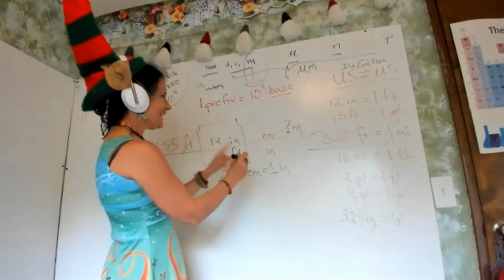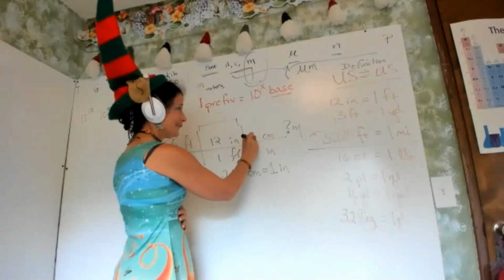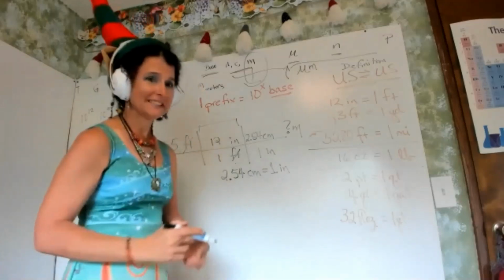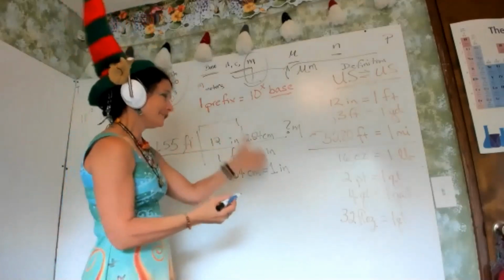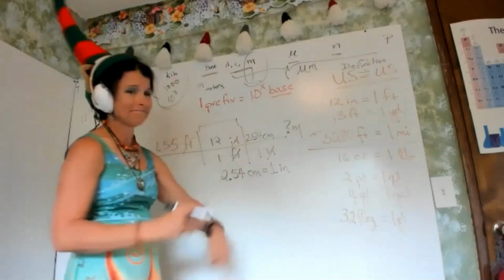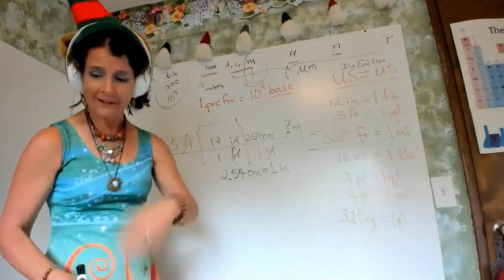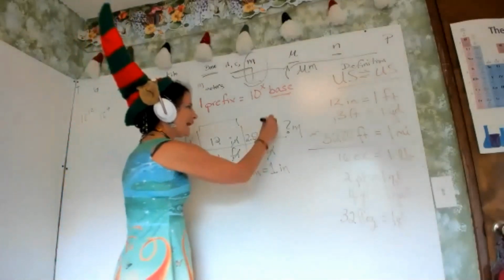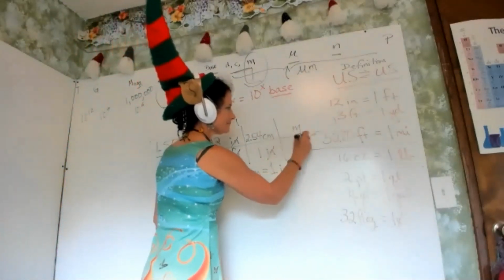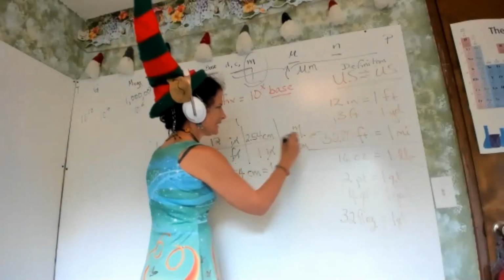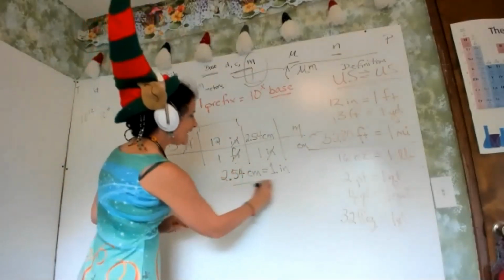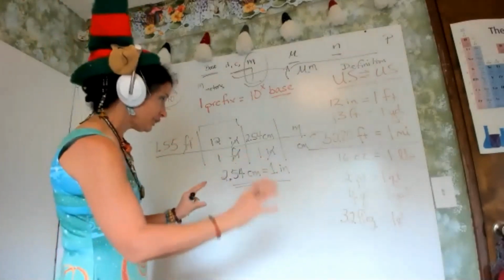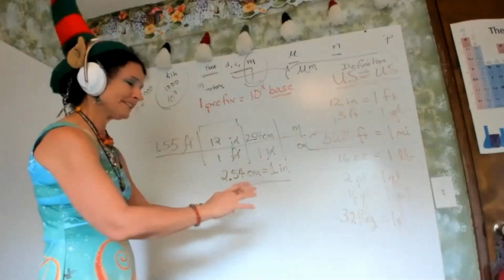So the 2.54 goes on top. The other thing that's really nice about those 4 conversions I give you between US and metric, the US unit always gets the number 1. So it's 1 inch, 1 quart, 1 pound, and then the number goes with the metric. We have one more step, and that is the centimeters. We're going to change to meters. These, the 2.54 centimeters to an inch, that is a bridge between metric and US.